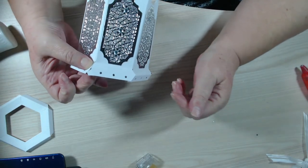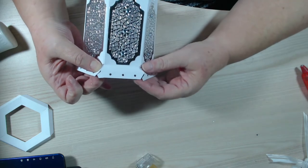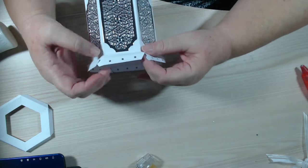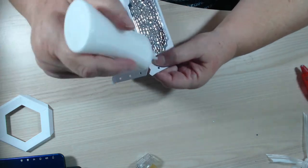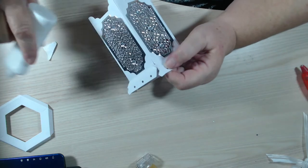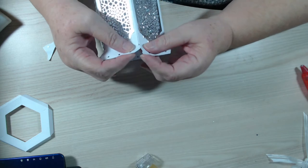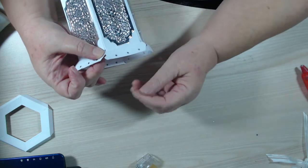So now we're just going around and gluing all these little glue tabs now. Yeah, don't do it beforehand, like I said, it makes it really tight for getting that base in. Yeah, it's awkward. Trust me, I've done it. I think Jodie did say, work from the base upwards.